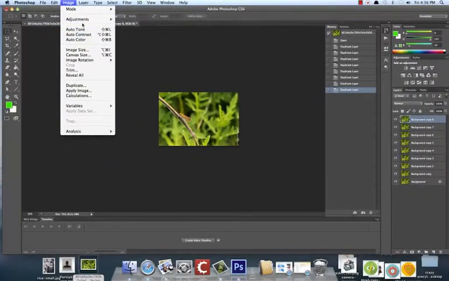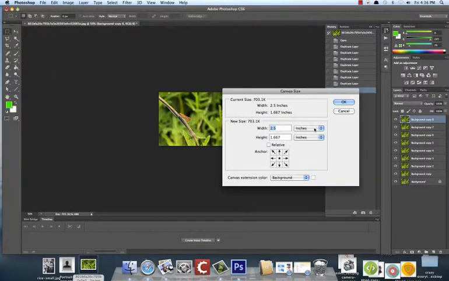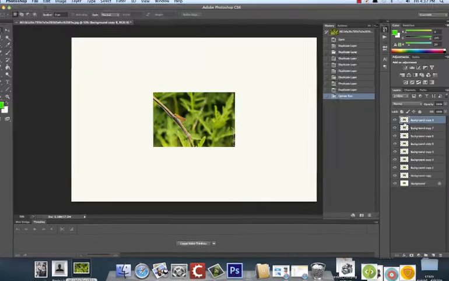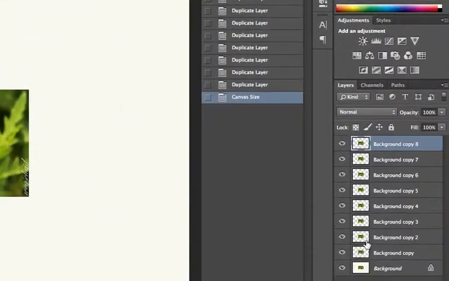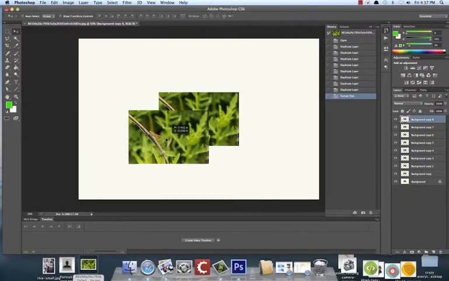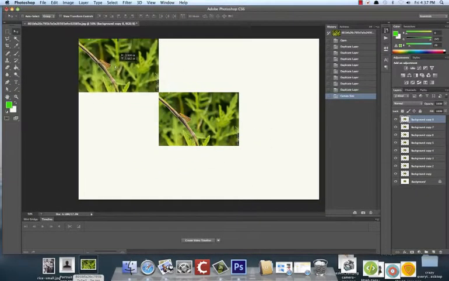And that's fine. So now I can go into canvas size, and I can switch this to percent, and I can make this 300 and this 300, and boom, there we go. Now it looks the same, right? But if you notice these little thumbnails, you see the little checkerboard pattern? Compare that to the white here. This checkerboard pattern means that that is transparent. So now I can click and I can drag this, and look, no obnoxious white in the way.